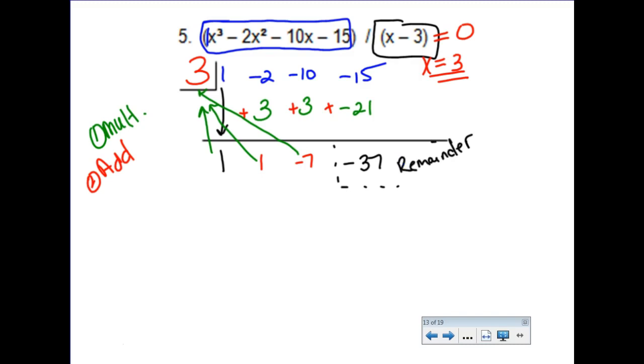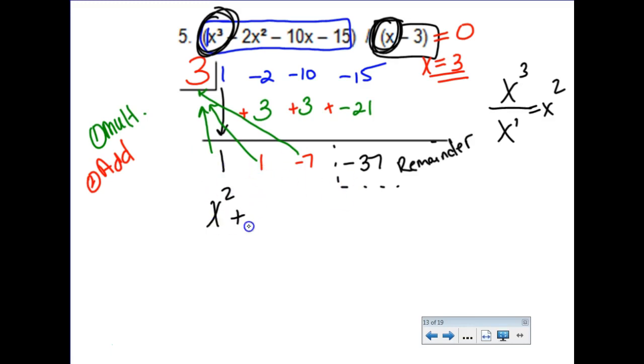So now the trouble is, these are the coefficients of your quotient. You've got to figure out how to write that down in a polynomial. So think about what we were doing, guys. We were taking an x to the third power and dividing it by an x. So if you took an x to the third power and divided it by an x to the first power, that would leave you with an x squared as your leading term to your answer. So this guy is 1x squared, and then it goes down the line from there. So 1x squared plus 1x minus 7 as a constant.